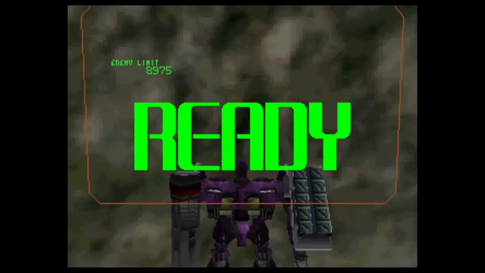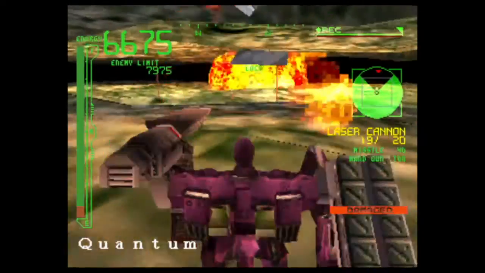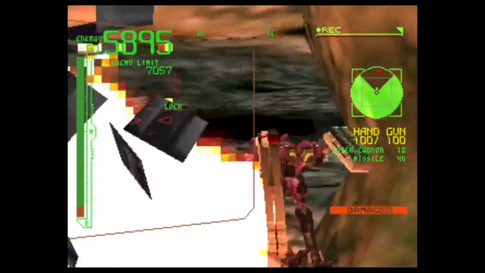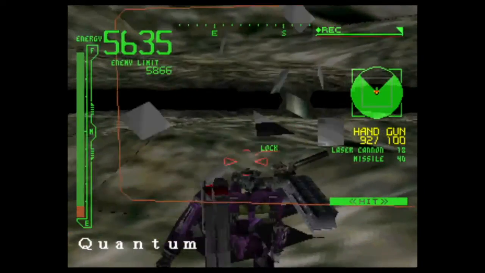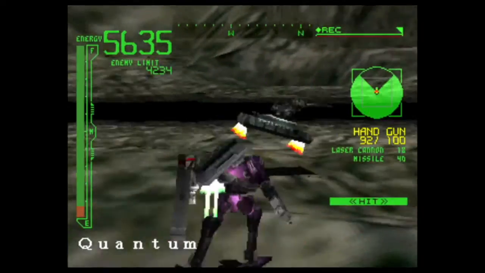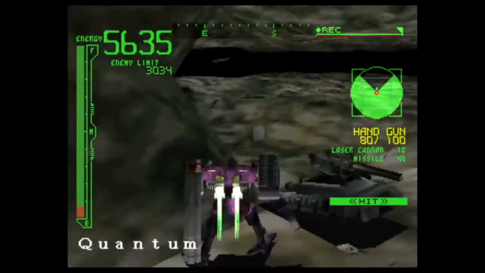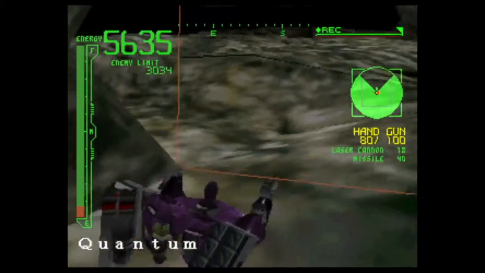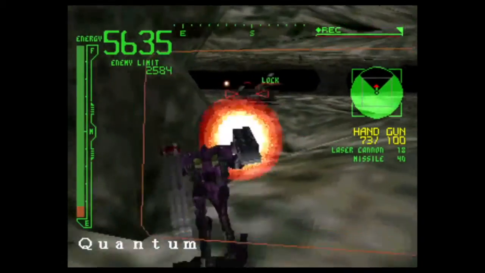I'm thinking straight to laser cannon, maybe get in one or two shots. Then maybe we'll get in for that handgun. He's got a bazooka that's pretty devastating. Come on, let's get mobile. Yeah, slice and dice. Ooh. This is pretty dangerous. Okay, I'm gonna try to maneuver here to get him in front of me. There we go. Works like a charm.